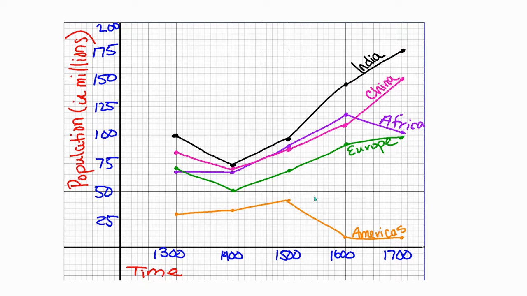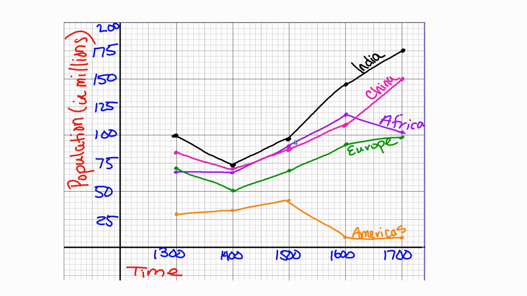So as you can see, after the Columbian exchange starts, we begin to see the population increase in places like Europe, in places like China, Africa, and India. And that is due to the more varied diet that they get. We also see that the population starts to severely decrease in the Americas. And that has to do with the diseases that were brought across the Atlantic Ocean by the Europeans. So during the Columbian exchange, although many good things were traded, like crops or fruits and vegetables and animals, diseases were also spread that heavily impacted the Americas.